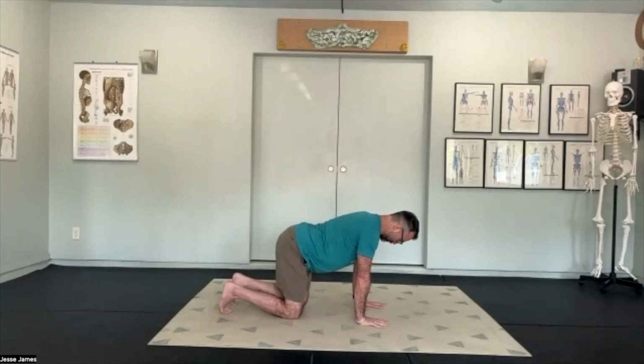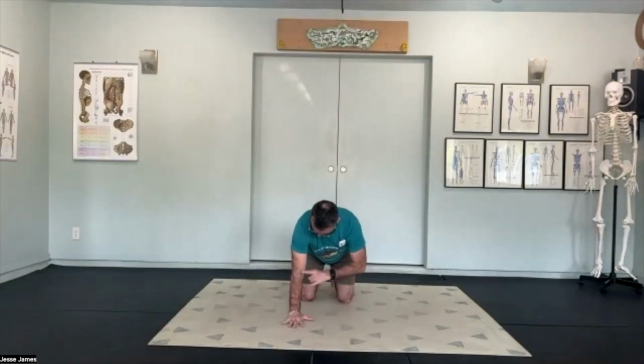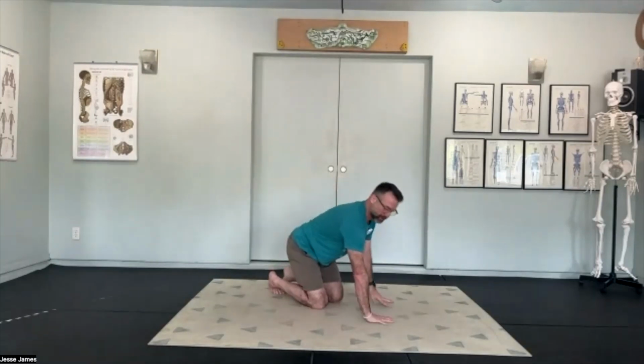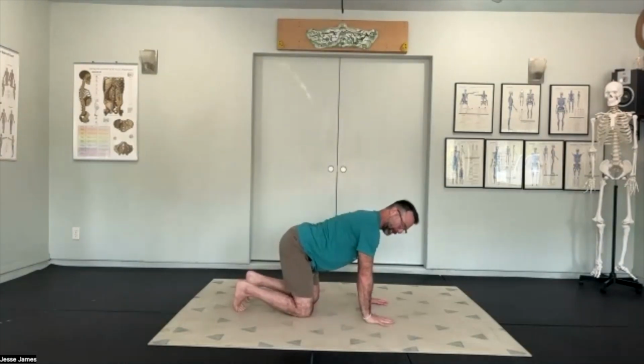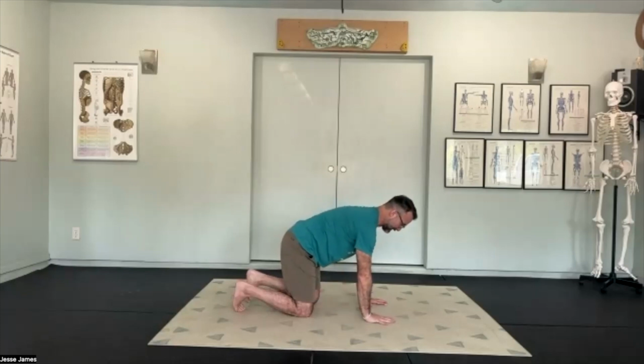Once we feel nice and grounded through the wrists, through the palms, we're going to get a little spiral through the elbows, letting those elbow pits spiral forward and feeling the shoulder blades pack down on the low back. And I want to hold that position through the shoulders, and we're coming back to our pelvis, doing pelvic scoops. I simply want to scoop the pelvis as far forward, tuck it underneath as much as I can so I start to feel some length, maybe stretch in the low back. And then letting the pelvis move forward.